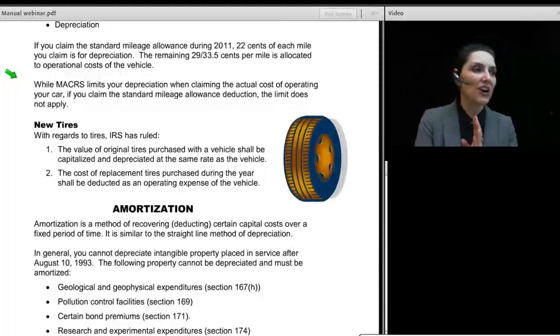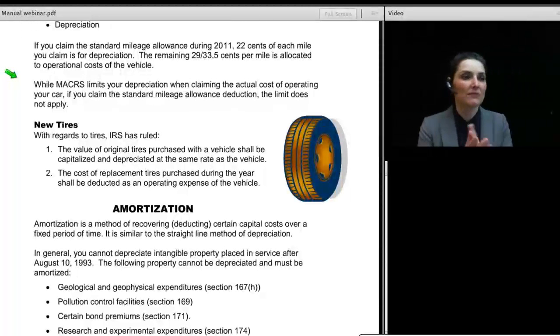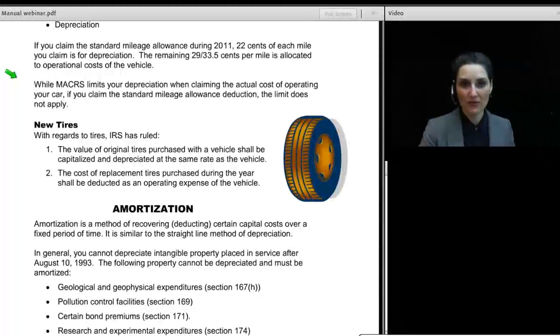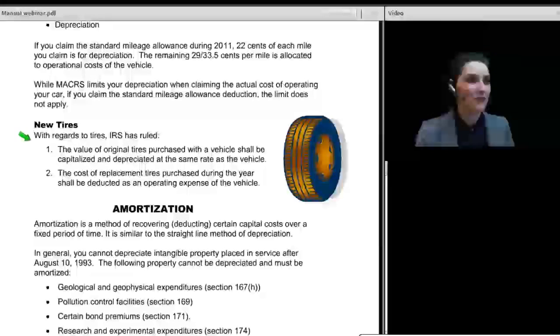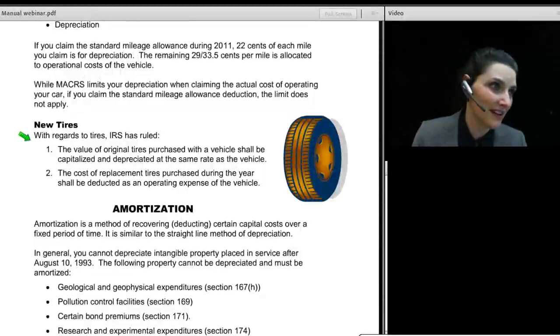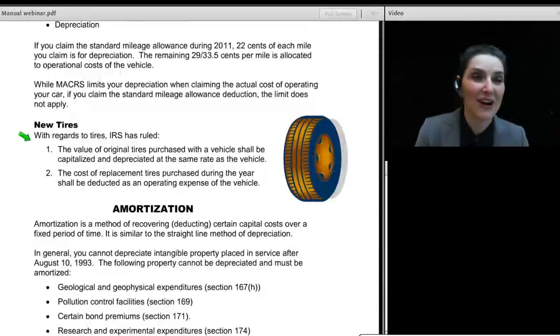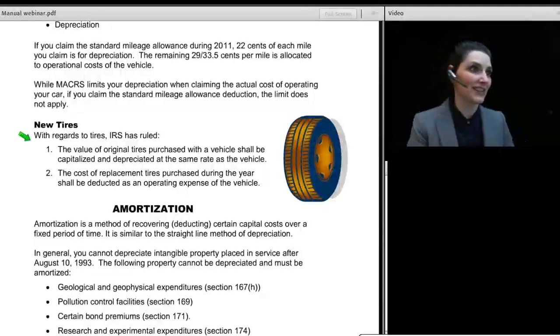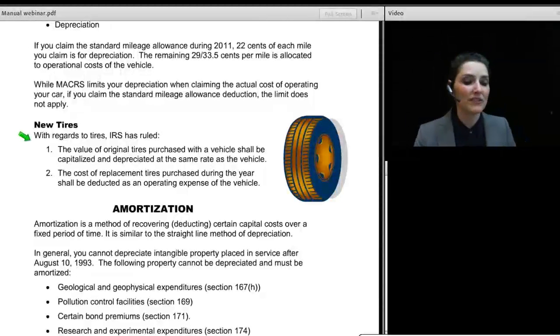If you have an expensive car and you don't drive it very far, but most of the time you do drive it as business use, you're going to have some nice big deductions to go with it. But if you have a cheaper car that you pound the miles on, you are way better off with the standard mileage allowance. Really, if you drive 10,000 miles, the standard mileage allowance is going to give you a $5,000 deduction. You've already dwarfed the limit on automobiles in most years just by doing that. So it's really the way to go.